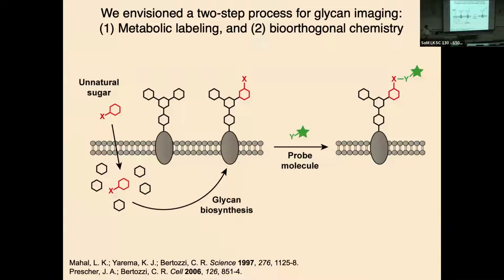But you can see that if one aspires to do this on live cells, in live model organisms, in live human patients, the chemistry between X and Y has to be pretty special. It has to be bioorthogonal, right? X and Y cannot react with any other chemicals that are in the biological system. Otherwise, that's the end of the experiment. They have to react only with each other, and they can't do this in a way that would be toxic to the organism or anything like that.